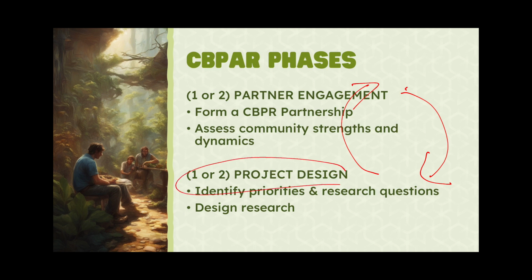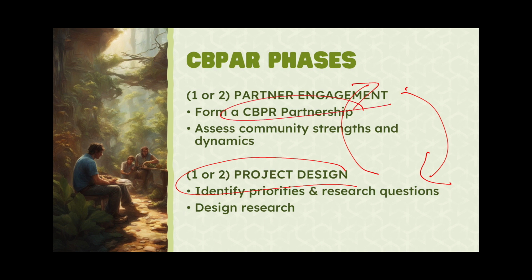So maybe project design can begin in the beginning, but again, when you engage with the partner, this is iterative, so you have general research objectives in mind. It should be malleable, flexible, so that the community can still inform the specific objectives or can change if needed, right? But if you are a generalist community organizer, you just work about poverty or food insecurity. So you get into the community first, and then you develop the research questions when you get there. But generally, in partner engagement, you form a partnership.